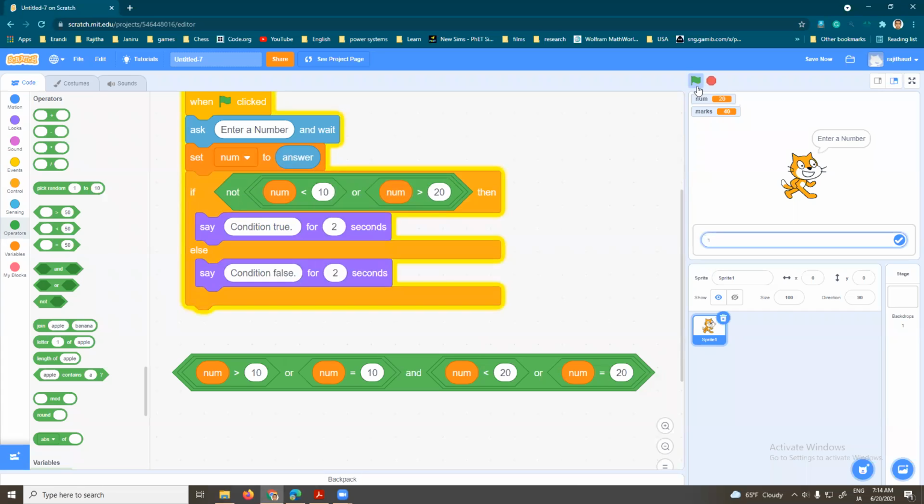Any other number in between is true. And 10.00001. Okay, sorry, 9.9999999 is false. And again, 20.0001 is also false. So now this condition also means the same thing.